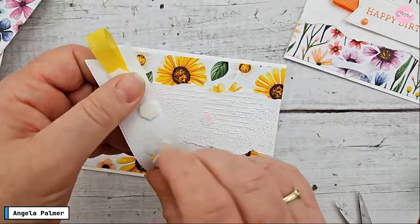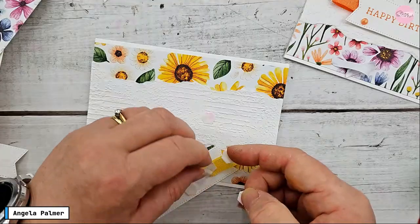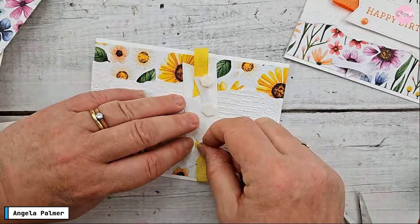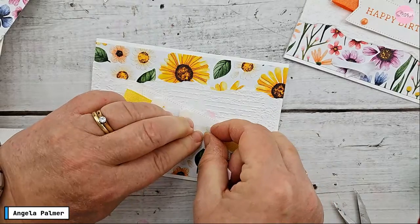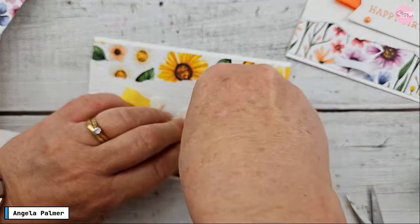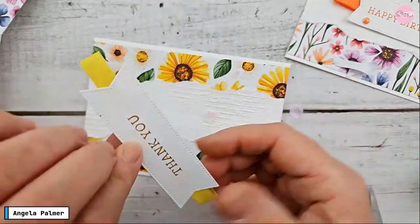Great way to show off some designer series paper that's not sticking. Neither is that. Okay. Let's pull these layers off because that's smooth. Now it should grip to that because it's sticky there. Here we go. Okay, sticky, sticky, sticky. Okay.